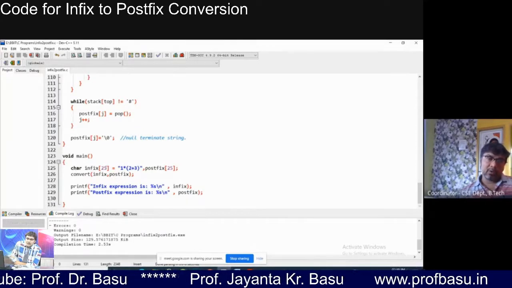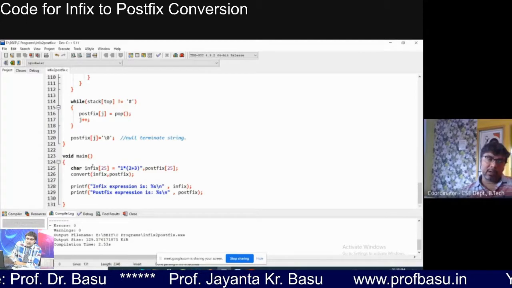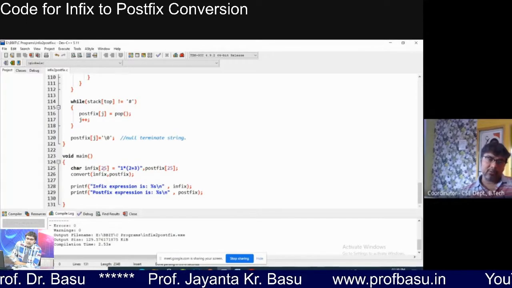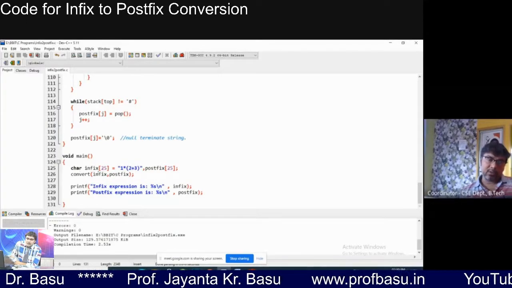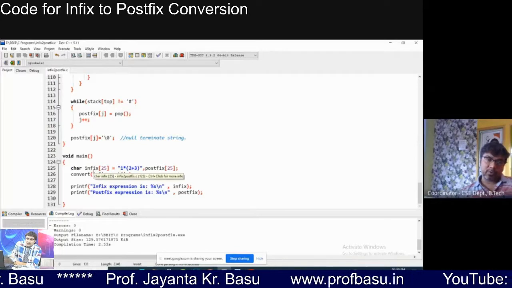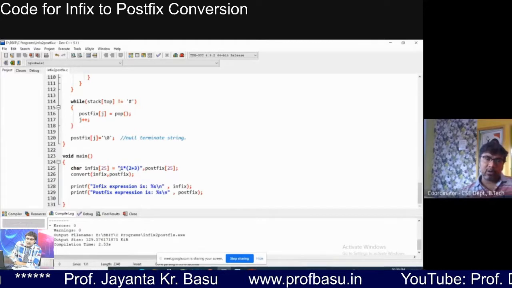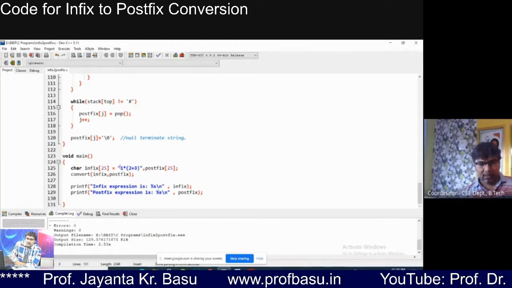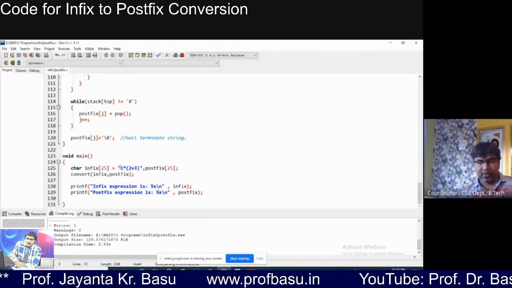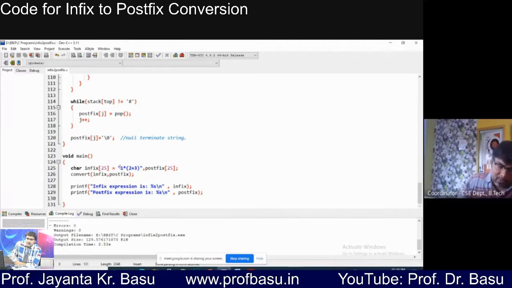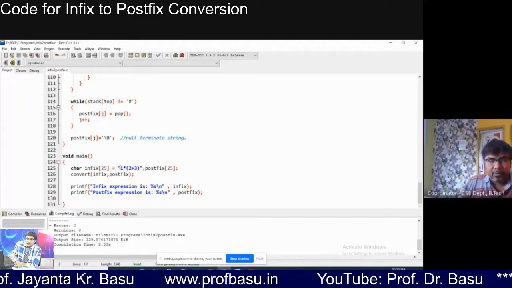Here, what we are doing, we have taken an array, means a string of 25 characters, where our input expression will be stored. Let's say I have taken an example. You can also use getchar to take the input expression from the user.